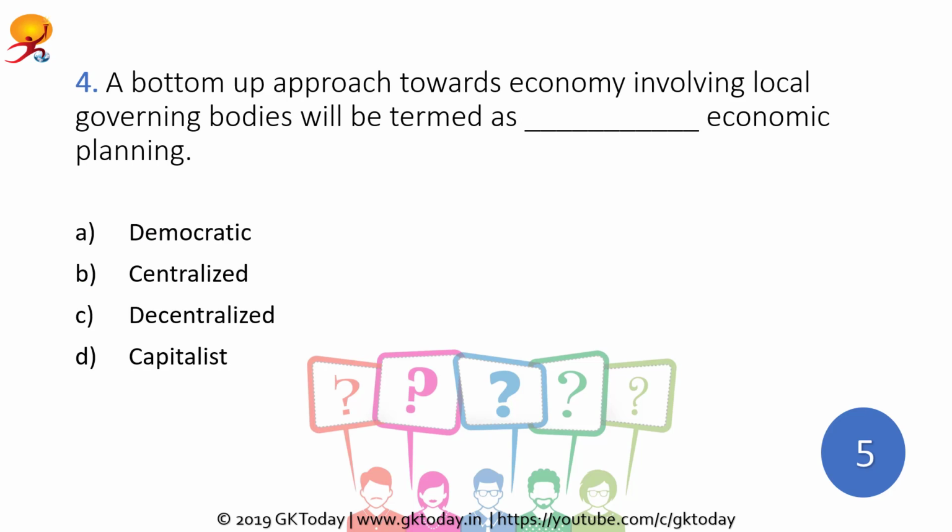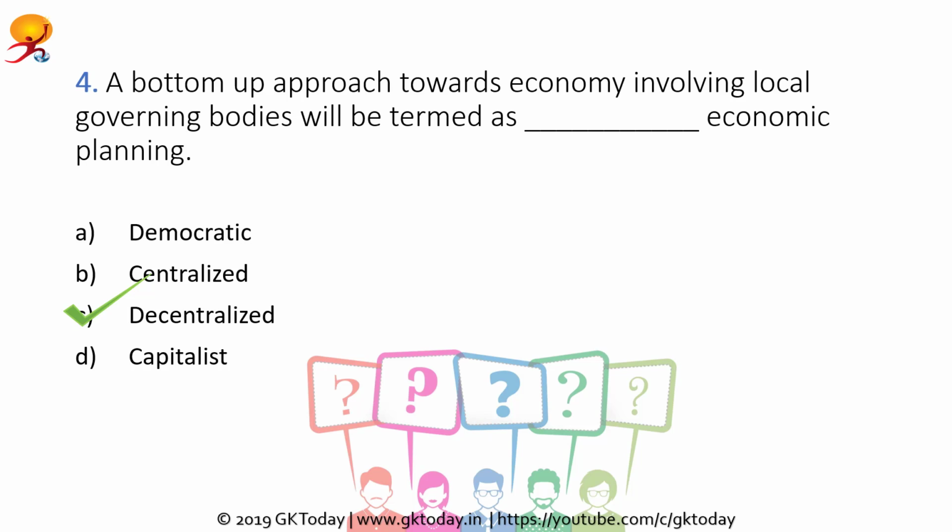A bottom-up approach towards economy involving local governing bodies will be termed as economic planning. Your time starts now. And the correct answer is decentralized planning. Under decentralized planning, responsibility lies with local and regional officials who take economic decisions about the plan. In other words, this planning starts from the grassroots.